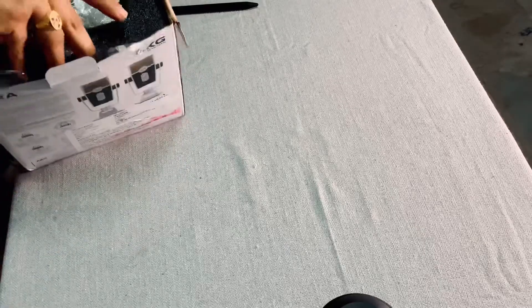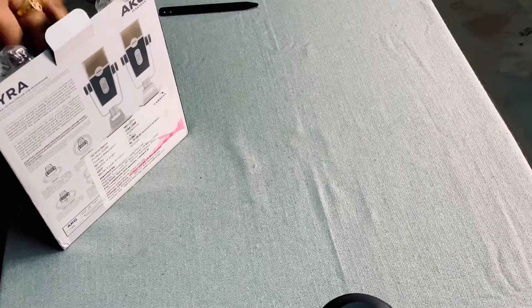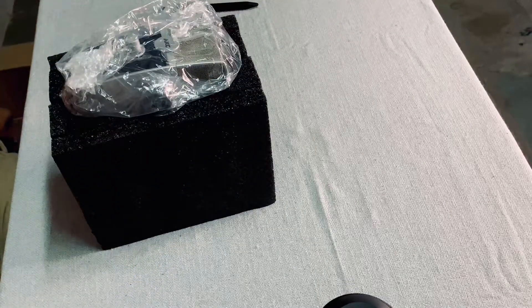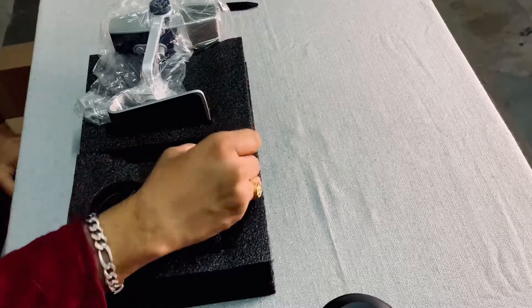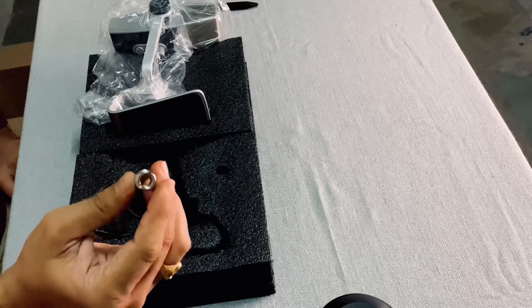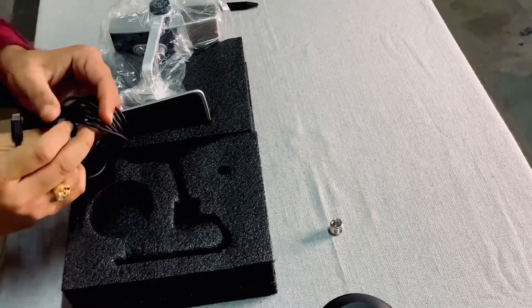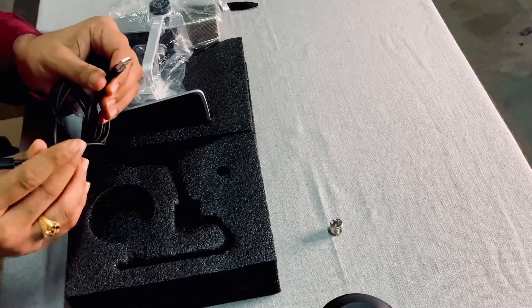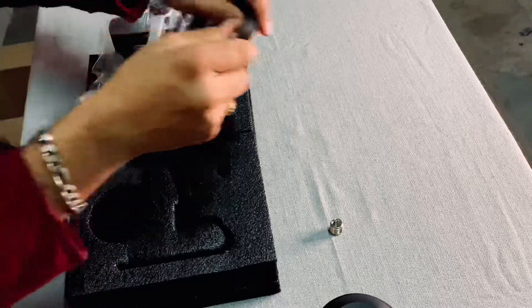The box is huge, it's not a small box, and the microphone as well looks big. Once you pull it out of the box there's a big pack of foam — let's keep it on the side and pull up one side. You get a small adapter for your boom arm and mounts, which is very important — keep it safe. You also get a USB-C to USB-A cable so you can connect it to your computers, but the sad thing is I expected a USB-C to USB-C cable. If you're going USB-C, go for it all the way — but oh well.